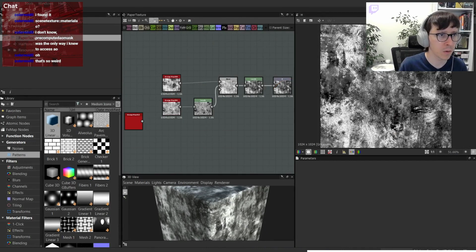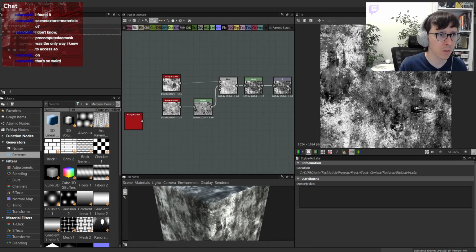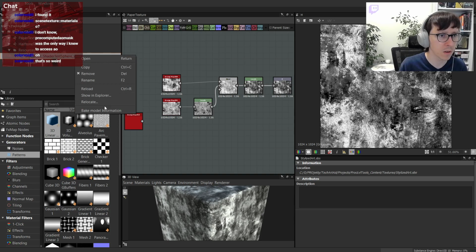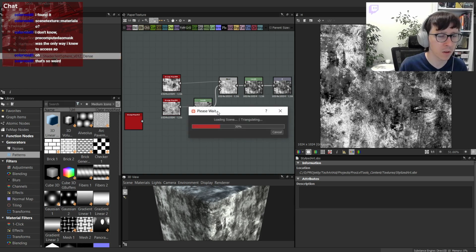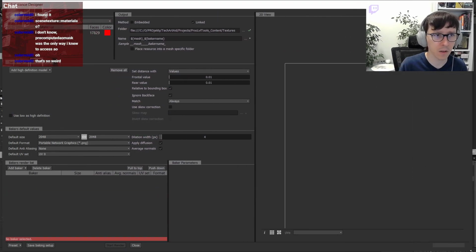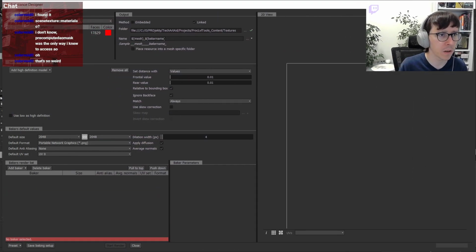Okay, so how did baking work in Designer? Bake model information. Okay. Where's UV set 1? PNG, yes.